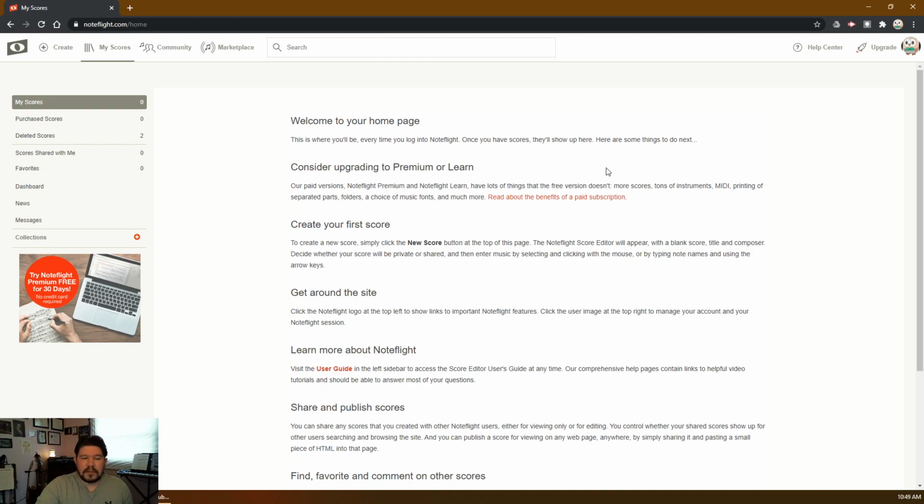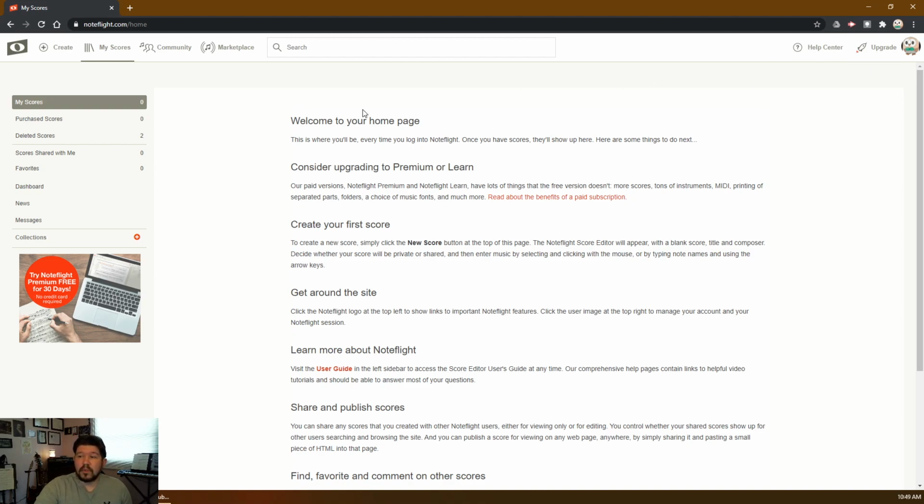So we're going to go through this tutorial right here. We're going to work on figuring out how to do the basic stuff like putting the right instrument in there and learning how to put the notes in, and then you get to start being creative by creating your own compositions. So let's get going.